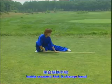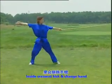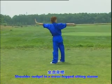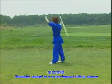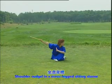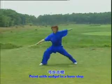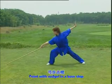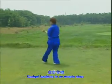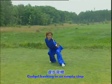Inside crescent kick and change hand. 1 2 3. Shoulder cudgel in a cross-legged sitting stance. 1 2. Point with cudgel in a bow step. 1. Cudgel backing in an empty step. 1 2 3 4.